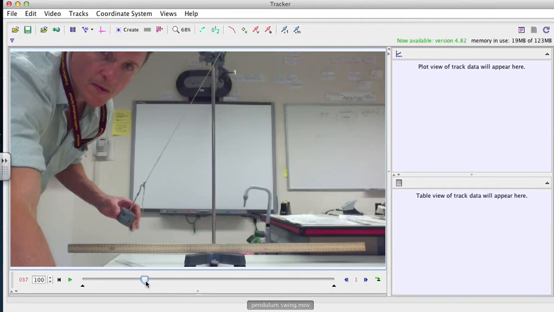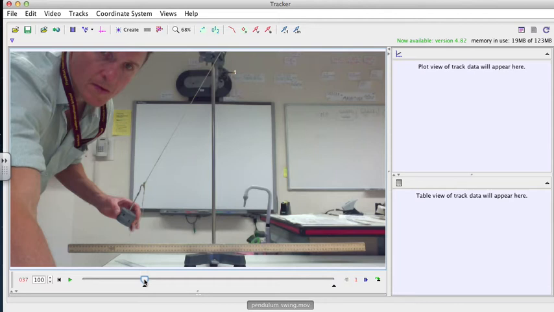To trim the movie, I go and get this black arrow underneath, and I drag it to where my position button is at the moment. I then need to find where the end of the movie is going to be. I'm only interested in one complete swing. That's the time it takes for the pendulum, or the mass at the bottom, to swing out and then back again.